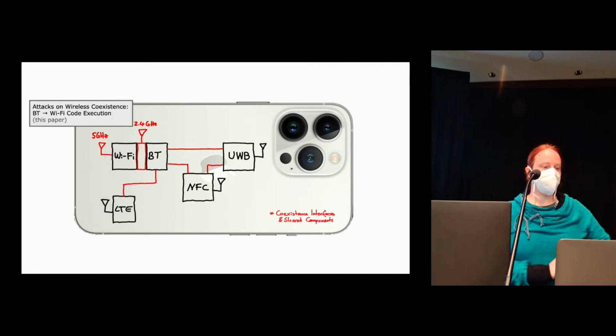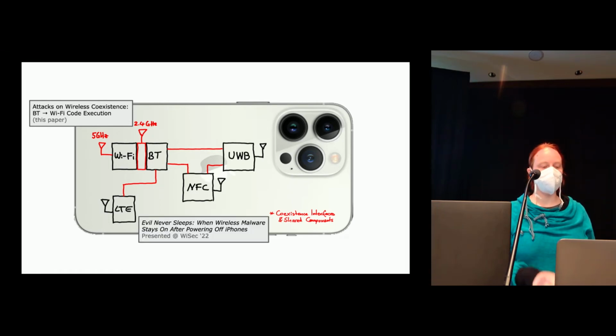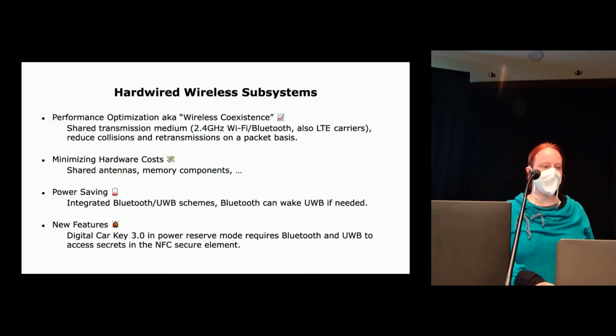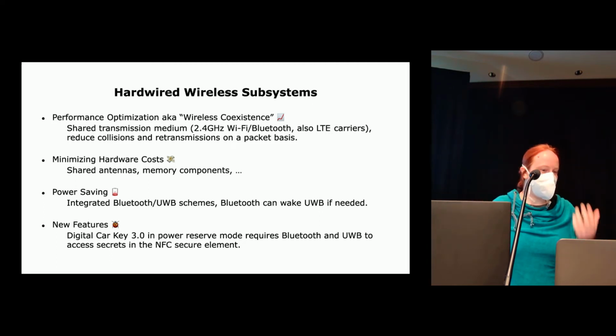In this paper, for example, we show that the Bluetooth chip can get code execution on the Wi-Fi component, but there are also other possibilities. For example, last week at WiSec, I presented a paper that shows that the Bluetooth, NFC, and ultra wideband chips stay on when the phone is powered off, and they are also interconnected. And of course, vendors don't do this because they want a new attack surface; the motivation behind this is mainly performance.